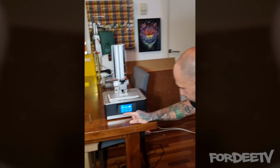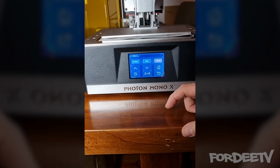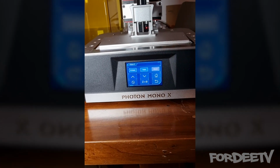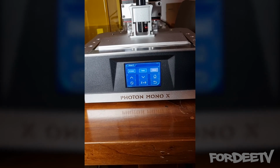So the home button is right there. And now, notice what happened up here. You saw the build platen lifted up, then it pressed down. And what has to happen next, it says, wait for the Z-axis to descend.